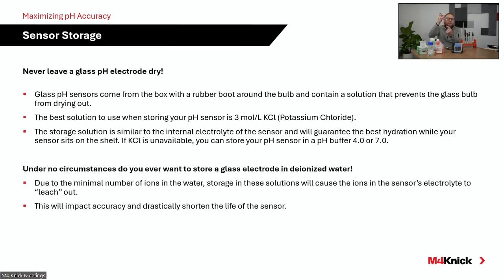That gel layer formulates when you have electrolyte on the inside of that special recipe of glass, and a process solution, an aqueous-based solution, on the outside. So electrolyte on the inside, process solution on the outside, and we generate that layer that's sensitive to hydrogen ion activity. If we let this sensor store dry, that gel layer is no longer going to be present, and that sensor is going to become very sluggish.